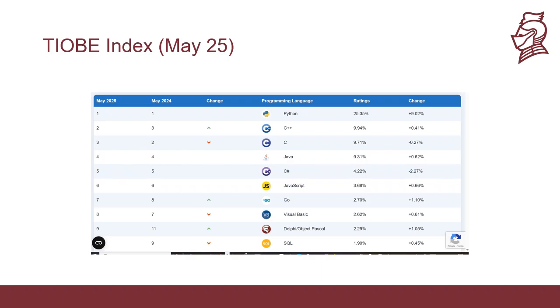Also SQL, Standard Query Language, down here at the bottom, which you also will learn. SQL is used in every database in existence. So I'm not quite sure how they judge popularity. I think it's the thing that's growing the most at any particular instant, not necessarily the language that's the most important.